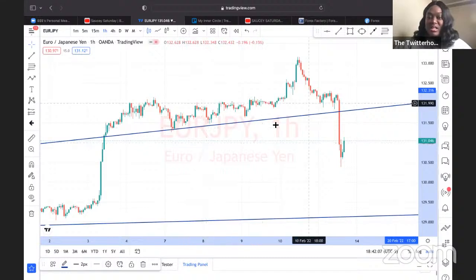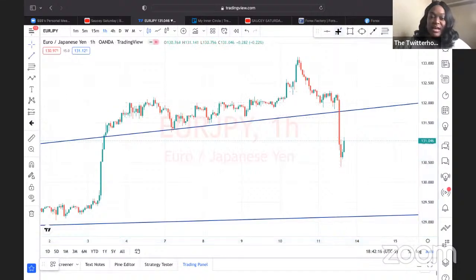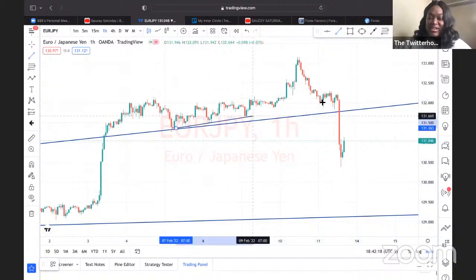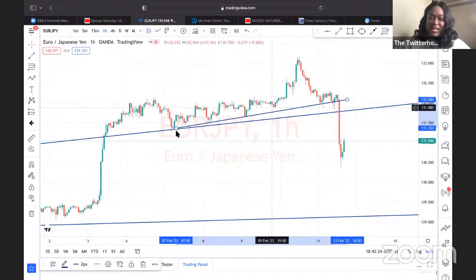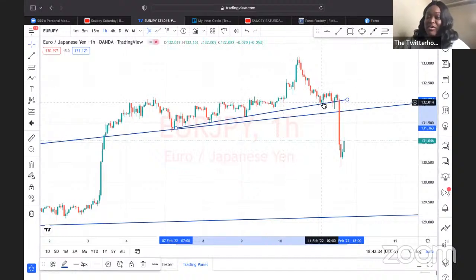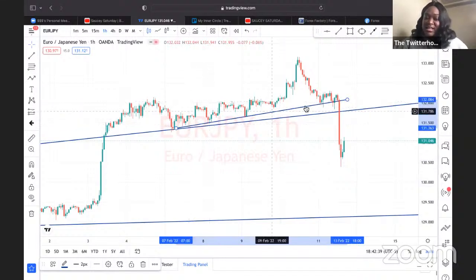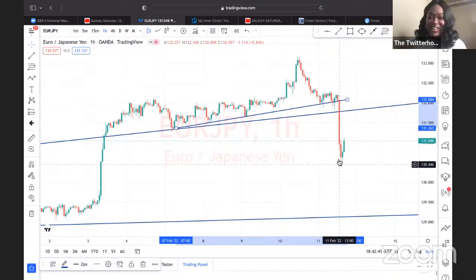So imagine if you were looking at it before any of this happened. You're looking at it, you put a trend line in, and you're like, okay, this is what's going to happen, right? It touched here, touched here, touched here. Oh, it came back here. Okay, let me get in for a buy, because we see it's been respecting that trend line all the time. And then it just goes right through and just keeps going down. You don't want to get caught in something like that.